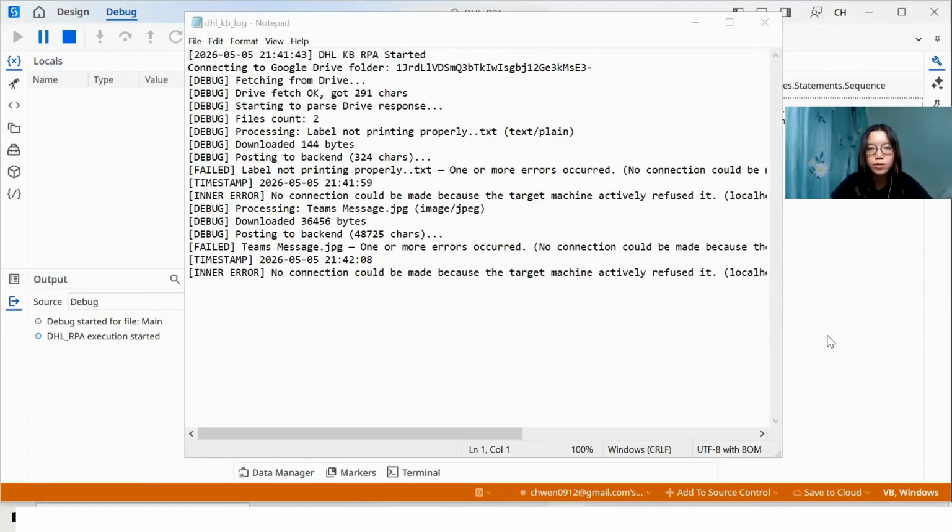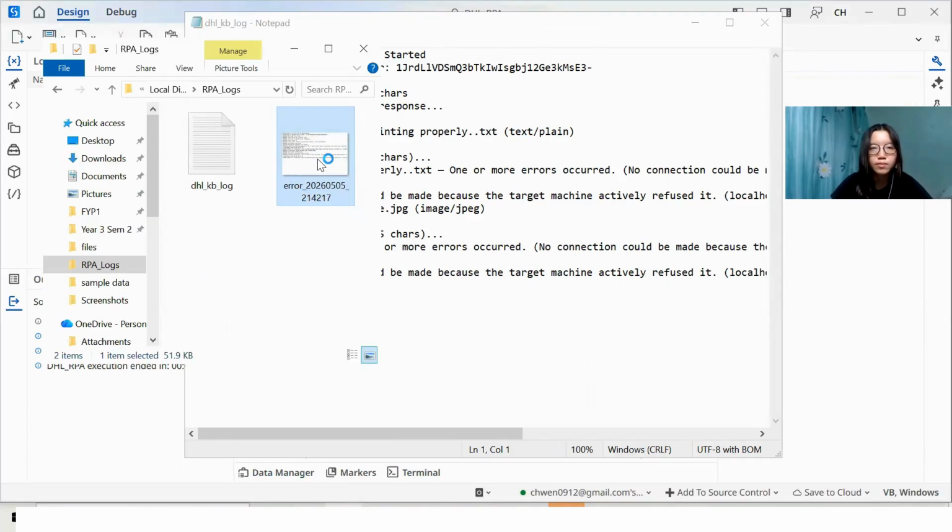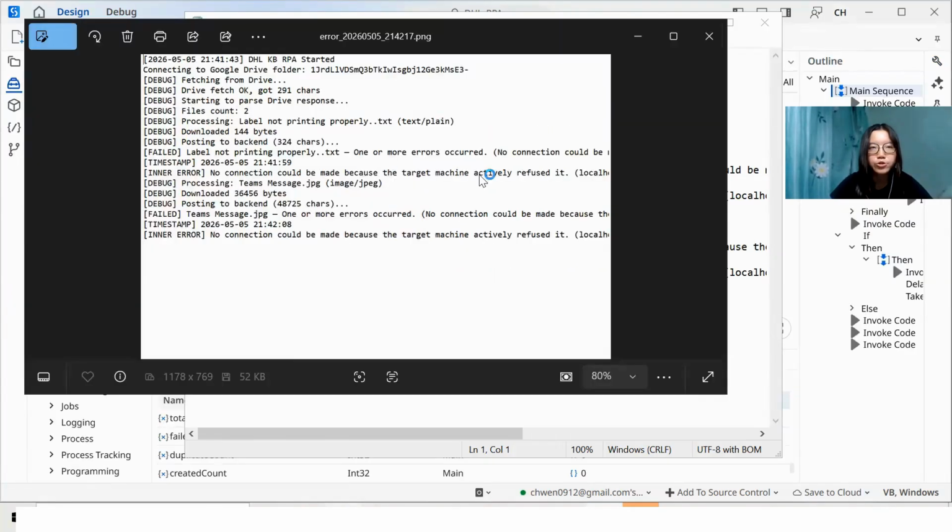So here it will automatically open the log. And then you can see the error message. It says that no connection could be made. And then in the folder here, there's an error screenshot, so we can open it. So it will screenshot the error message.